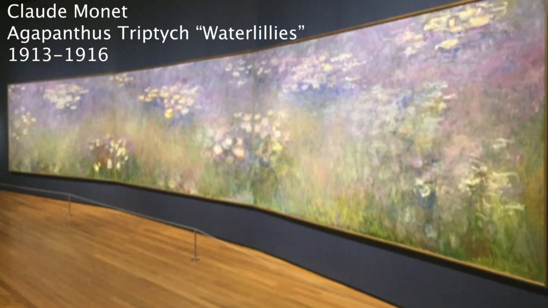The first picture on the screen here is Claude Monet's Agapanthus triptych. Now, if you paid attention to what I said earlier of what a triptych style of painting is, this is a classic example. You look at the picture, it's the same picture, but it's in 3 sections, right? And this picture is 42 feet long. 42 feet long, and according to history, this was painted during World War I.